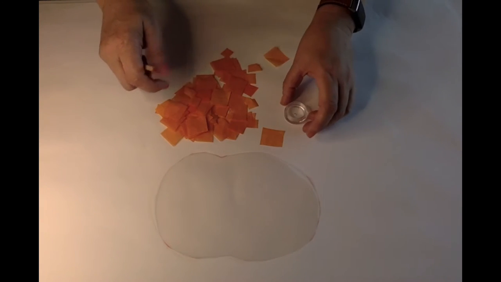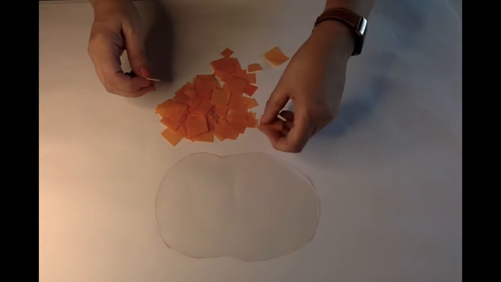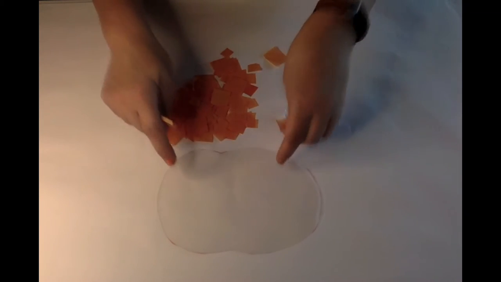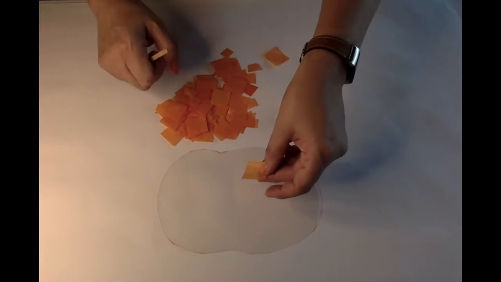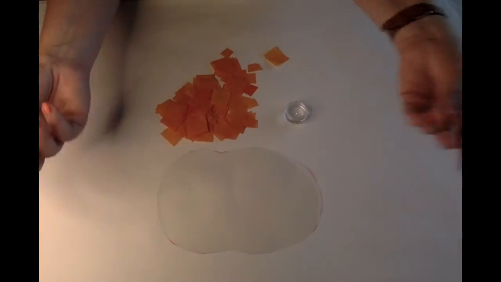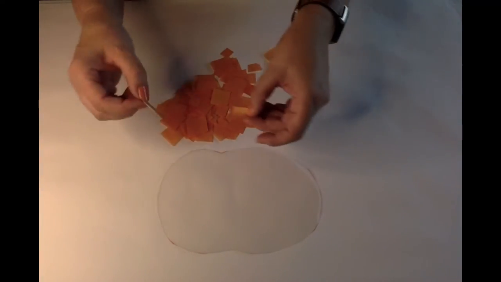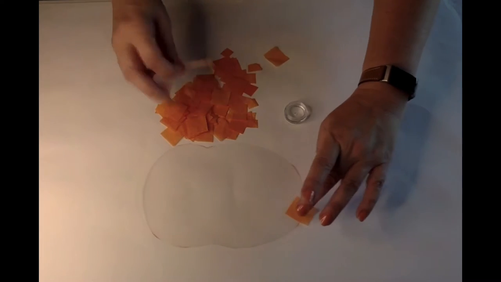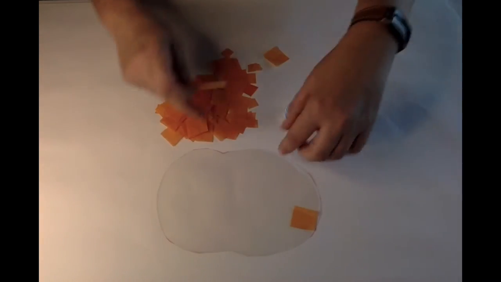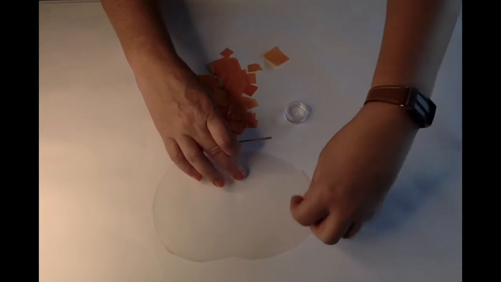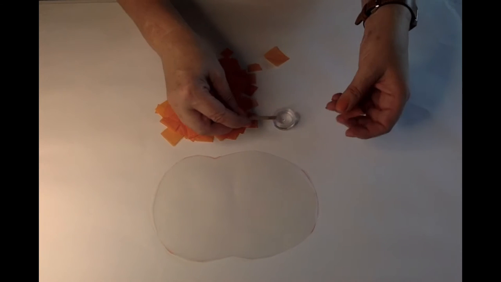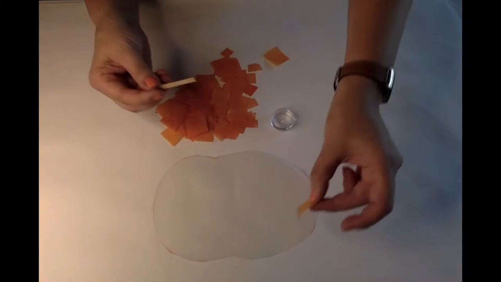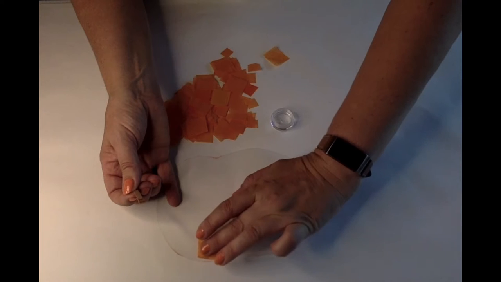Now, when we're using the glue, we only need a tiny little amount. And I start by sticking around the edge of my plastic shape, but you don't have to. You can simply start from the middle, you can start all haphazard, it's up to you. It's just how I like to go around the edge. And try not to have them sticking out of the edge like that. Try and keep them in the plastic, so it'll be neater once we put our frame on. So I'll show you how I put the glue on. Wipe a bit on the side of the pot, so we should have that much. Just a tiny little dab on your tissue paper, and then I'm going to line the first one up to the edge.